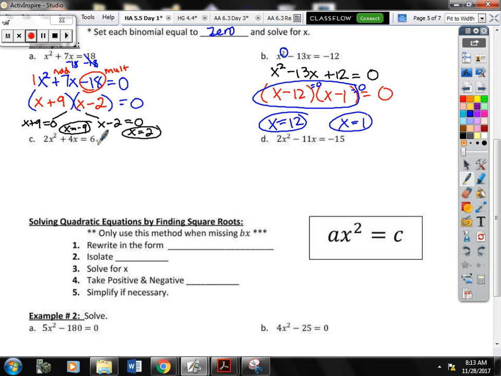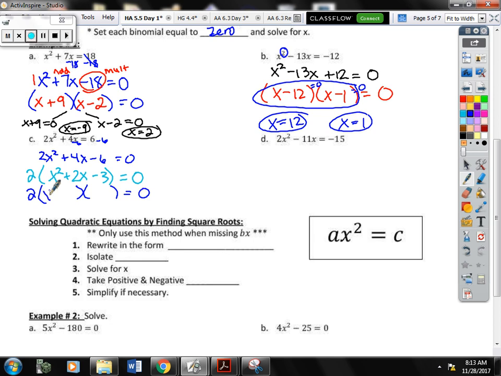So for this one, again, we'll subtract 6 to get it in standard form. If you remember from our notes before break, step 1 was always look for a GCF if possible. Some of you will forget that, and that's okay. You'll still get the same two answers if you forget it. But the factoring would be harder because it's more guess and check. We should be able to take out a factor of 2 here. And that'll get me x squared plus 2x minus 3. And then we can factor that down in an easy fashion instead of having to do guess and check. The 2 just stays up front.